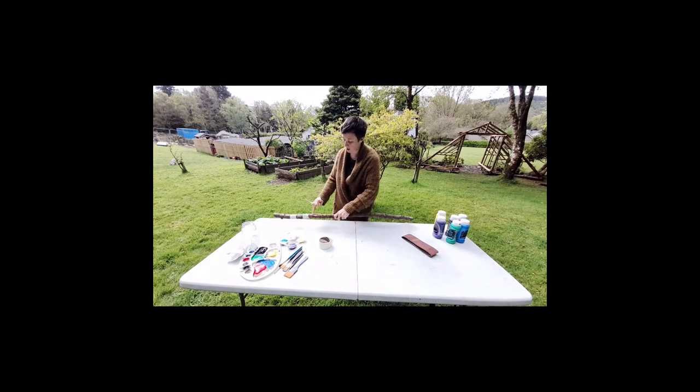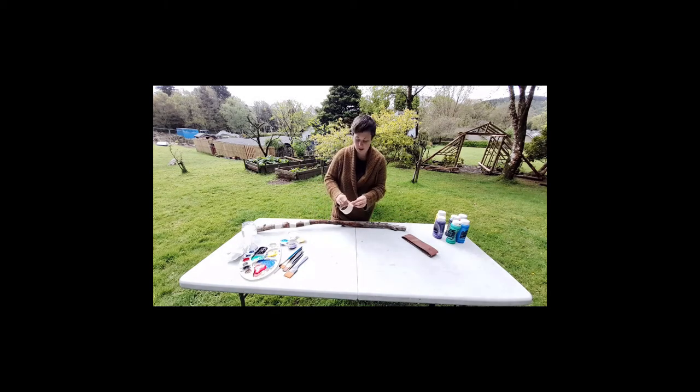I think it's nice when you're working with timber to show the true nature of the material that you're working with, to leave it coming through, and it just gives a nice, appealing look when you're finished. So it often stays part of what's around us, part of nature in that way. Okay, so I've put on four along now.